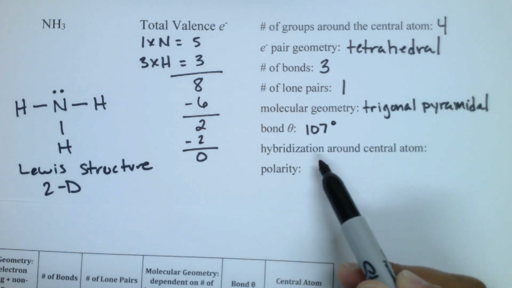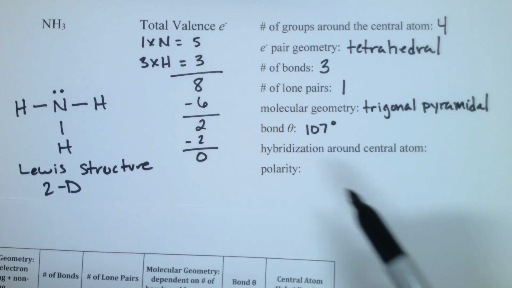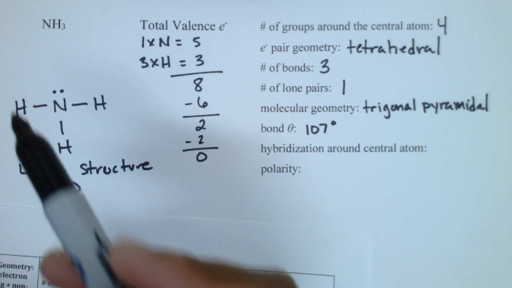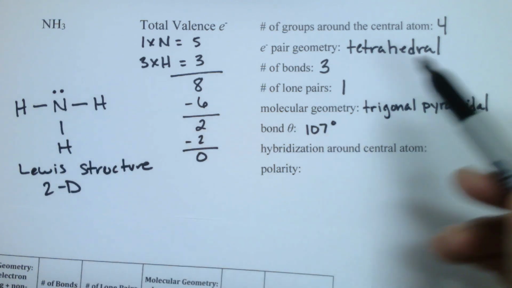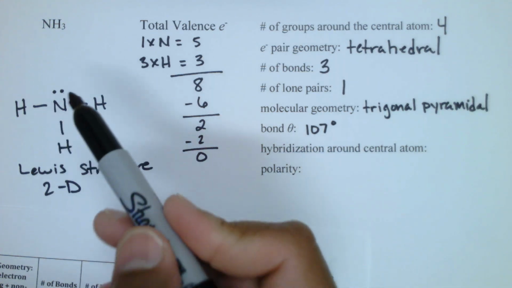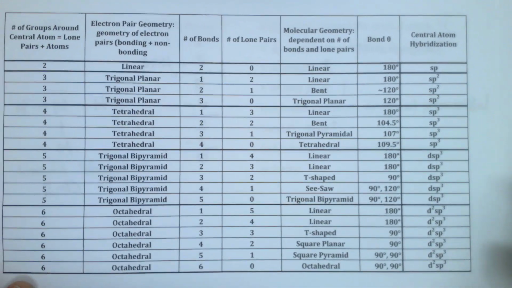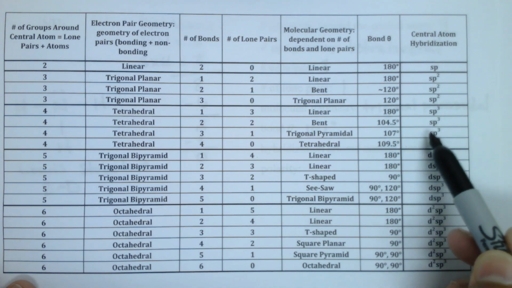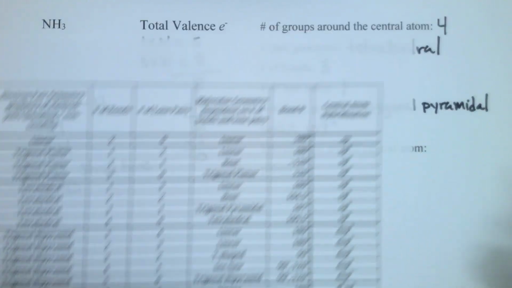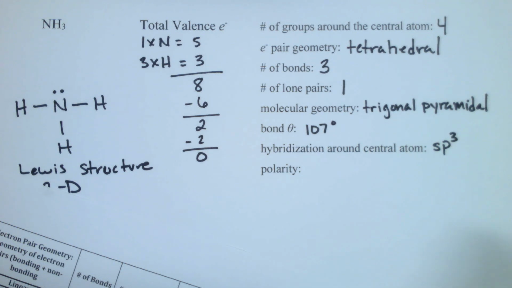For the hybridization around the central atom, I have another lecture on hybridization where I go into more detail. Just to summarize here, these 4 pairs of electrons around the central atom, that's giving us that tetrahedral shape, those 4 pairs are going to sit in hybrid orbitals. And so you want to have 4 hybrid orbitals, 1 from the s, 3 from the p, and so that gives us our 4 mixed orbitals for bonding. So we'll call this sp3 on the central atom.